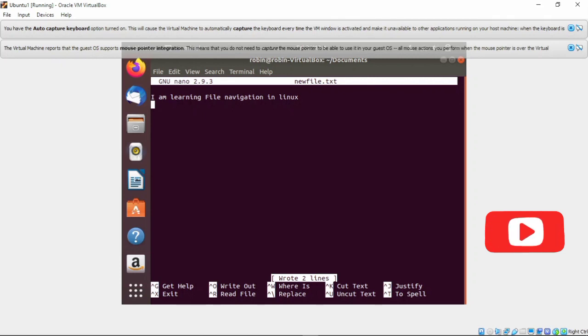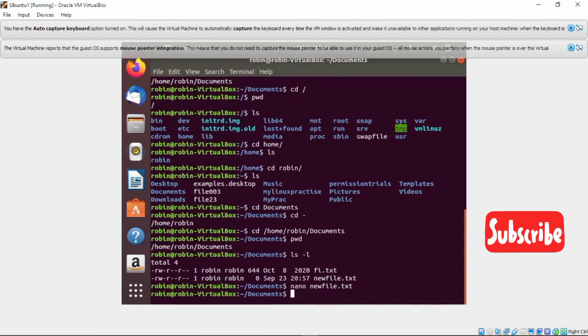So we have saved "learning file navigation in Linux" to the new file.txt. Now the next thing is to exit. Let's exit by Control X. Now the cat command, it's used to read files.